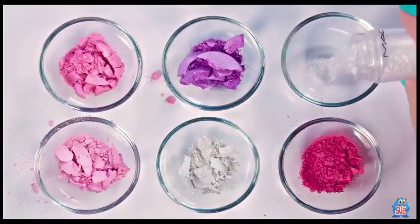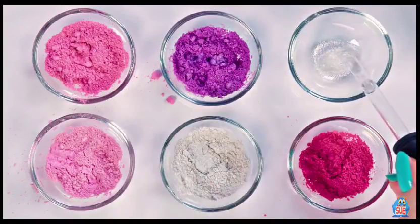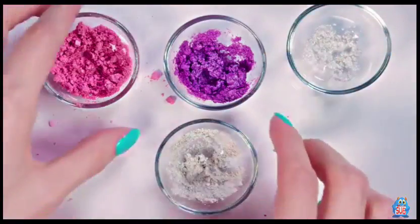Put each color into a separate pot. I'm using a white, purple, 3 pinky colors, and a little bit of glitter. Get a bit of alcohol into the dropper and squeeze it out into each of the pots where you have powders. We're doing this just to get that pasty texture, which is easier to work with. Give all the colors a little stir.